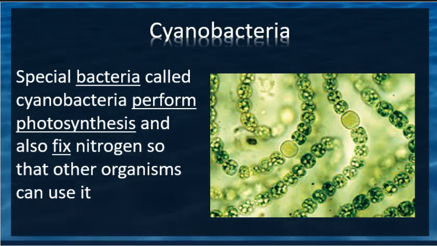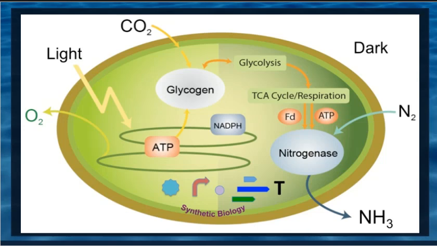All right, so if we take a closer look, microscopically, at what these cyanobacteria look like, it's something like this. Remember, they're so small you have to use a microscope to see them. They sometimes will be floating in mats or something like that. But you can see right here what will happen is, of course, light provides the energy that will create the glucose, and the glucose then can be available for making ATP for the organism.